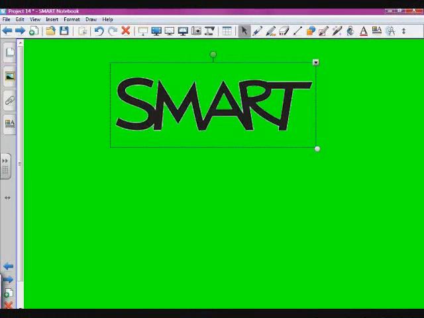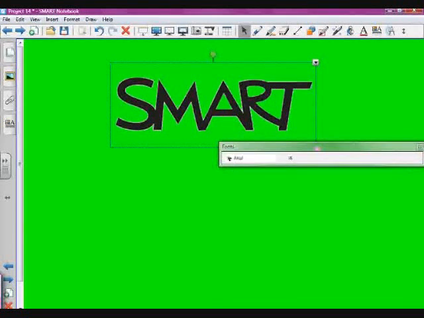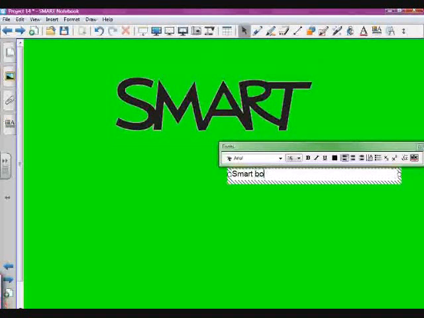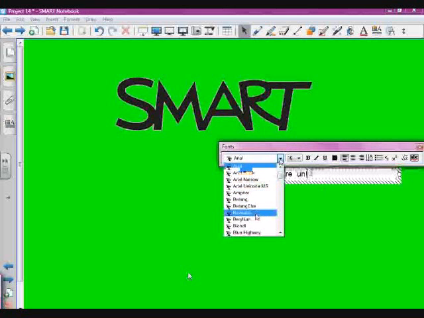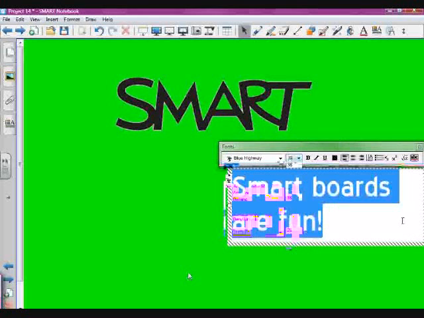Now for inserting text. All you have to do is start typing. And there you have it. Then you can change your font and the size. But don't feel that you're limited to this size.